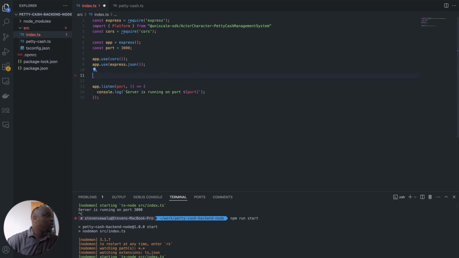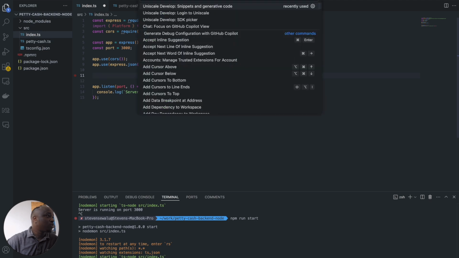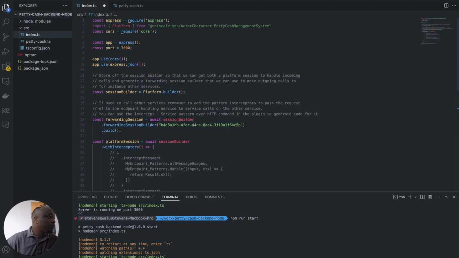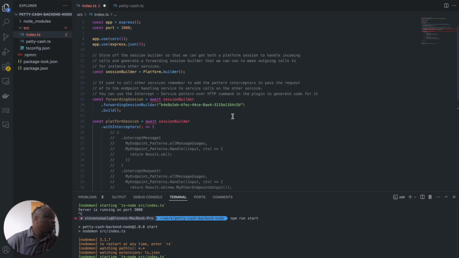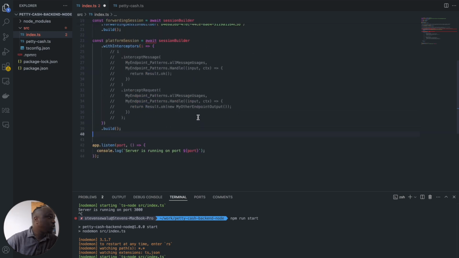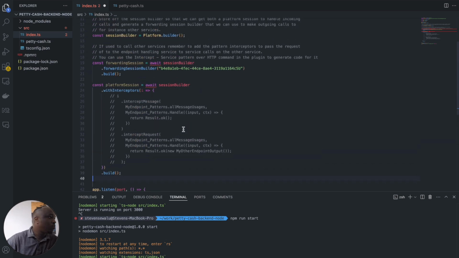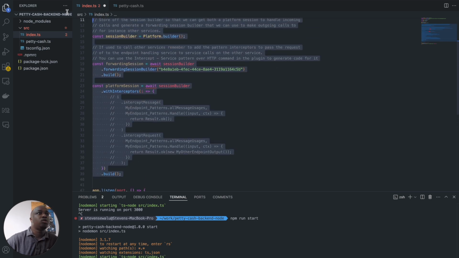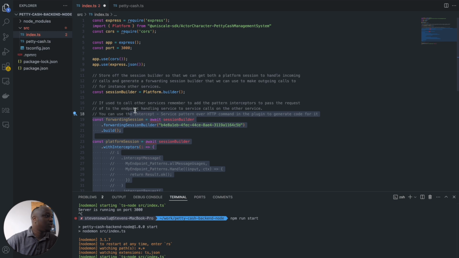I'll share with you where that comes in. Nice. This is what we need, a session builder. So what we're going to do is put this in a function, just to make it that much more obvious.